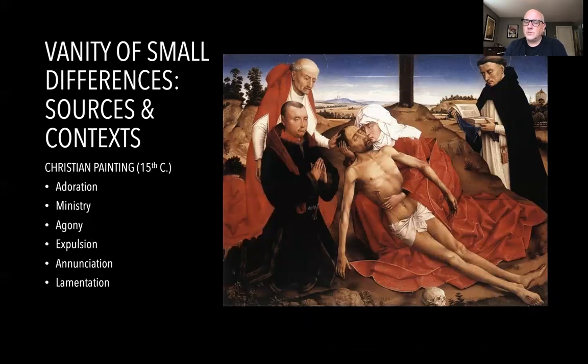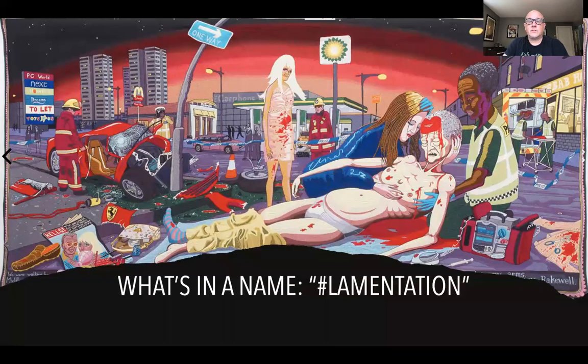The Lamentation is the weeping over the death of Jesus, right? This is the unresurrected Jesus. And we see one such 15th century image here. This is a Dutch painting where we see that subject portrayed, right? Where Jesus is being held in the arms of his mother, Mary. John the Evangelist is kneeling nearby. The patron who paid for this painting is standing beside them bearing witness, because if you pay for it, obviously you get to be in the picture, that sort of a thing, essentially. So these sorts of images are the source of the 6 tapestries that we see in Vanity of Small Differences.